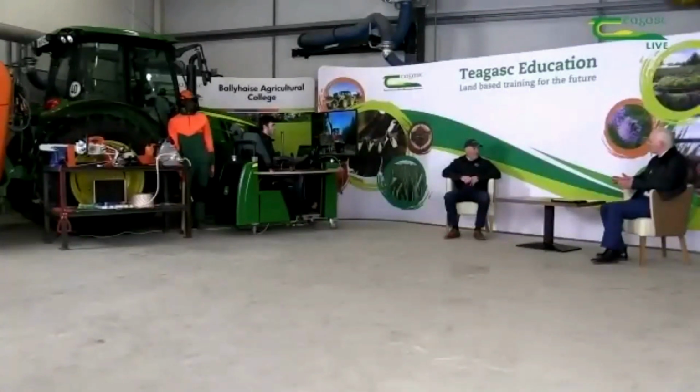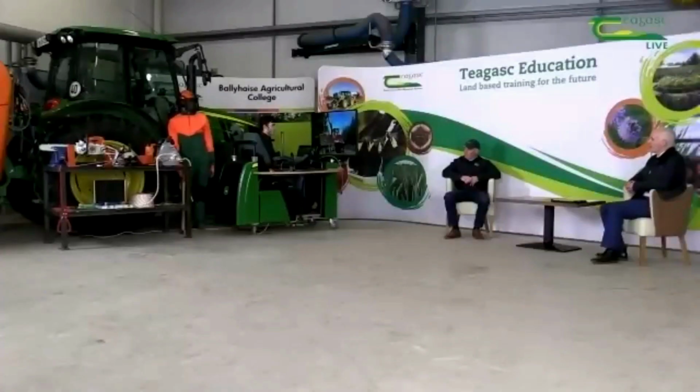And Arthur, you're very hands-on. You have an interest in machines. Yeah, I've worked with machinery all my life, and the forestry machinery is a wee bit different from agricultural machinery. It was different from chainsaws right up to, as you can see here, we have a John Deere simulator for harvesting and forwarding machinery. And Arthur, one of the tweets I put out today was showing a machine that I hadn't seen before. We have a selection of forestry machinery here on one of the benches that our second year mechanisation students have made. You might just explain to our viewers what this machine is.